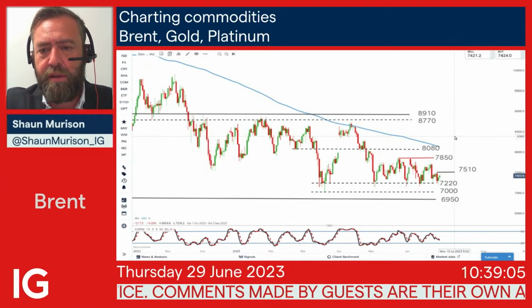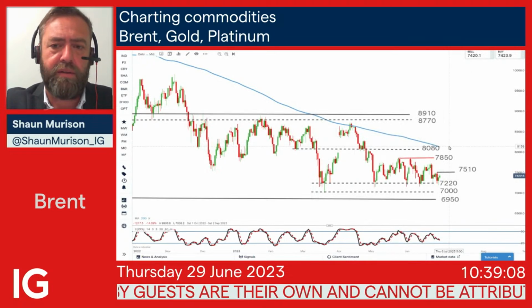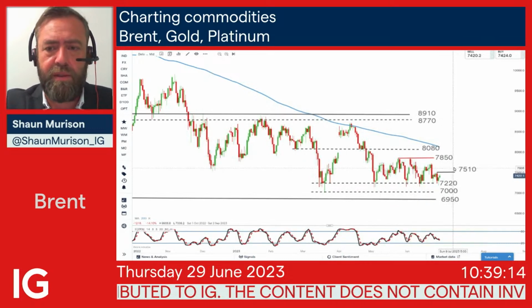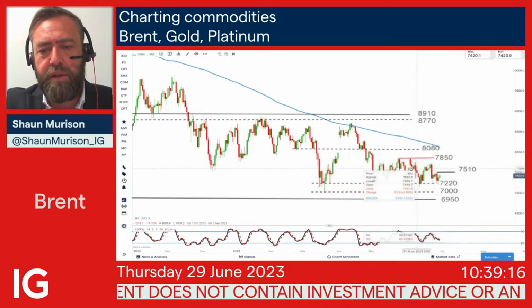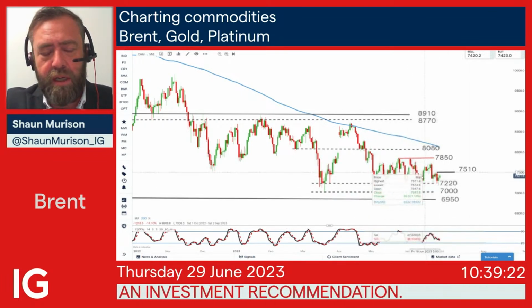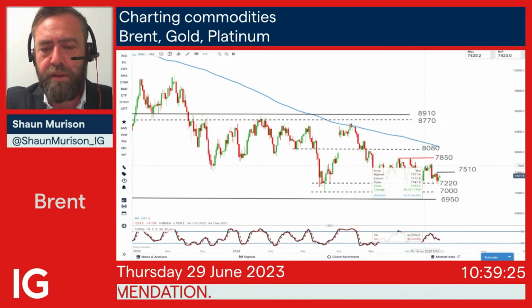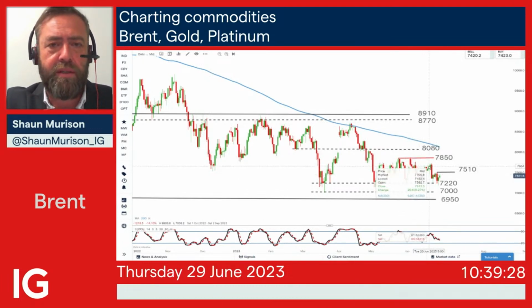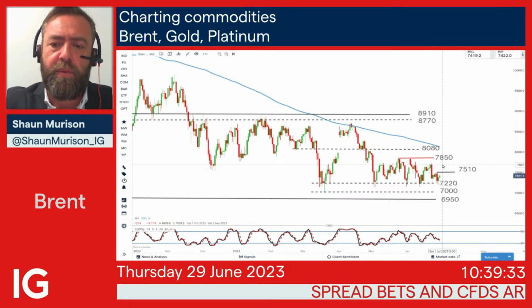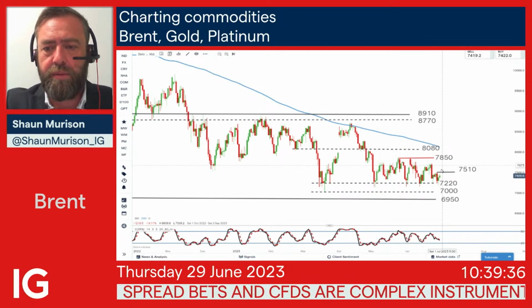Moving over to some commodities, starting off with Brent Crude. Now, our bias here is still to the downside. Price is firmly below that 200-day simple moving average, again our blue line on the chart. Short to medium term, we have consolidation within a consolidation, so it can be a little bit frustrating at this point in time. But again, trading between the levels, but keeping a bias to the short side. So when we start seeing oversold rebounds, we're not interested in trading those. We're waiting for the price to find resistance and reverse near resistance to align with that longer term trend, with the assumption that we're going to see short-term declines to support.